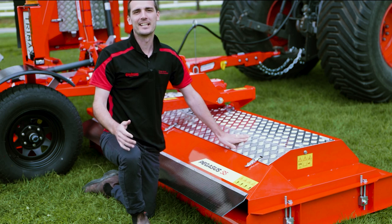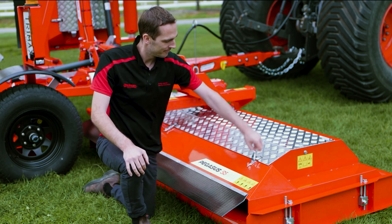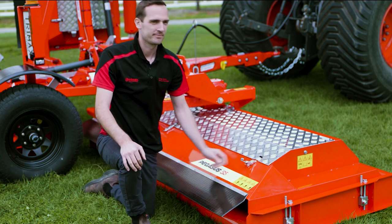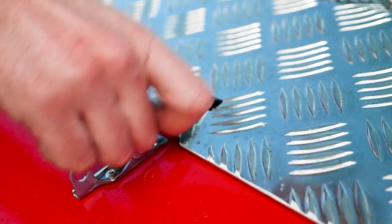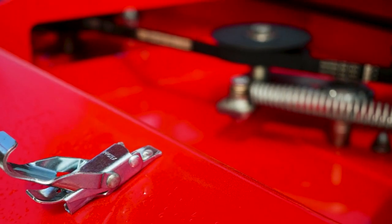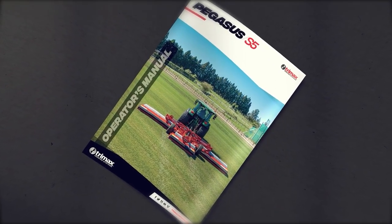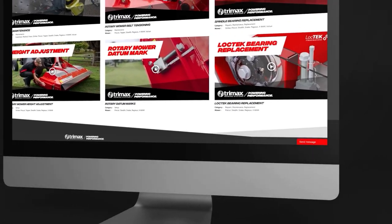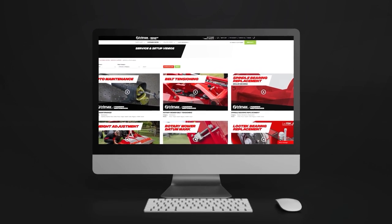Each mowing deck has latch covers that can be easily removed to access the belt chamber. Weight-bearing belt covers also meet the CE certification standards as standing surfaces for safer and easier access to the mower chassis. Detailed maintenance instructions can be found in your operator manual in the Trimax Resource Center online, which is home to a host of video and checklists to walk you through your standard maintenance tasks.